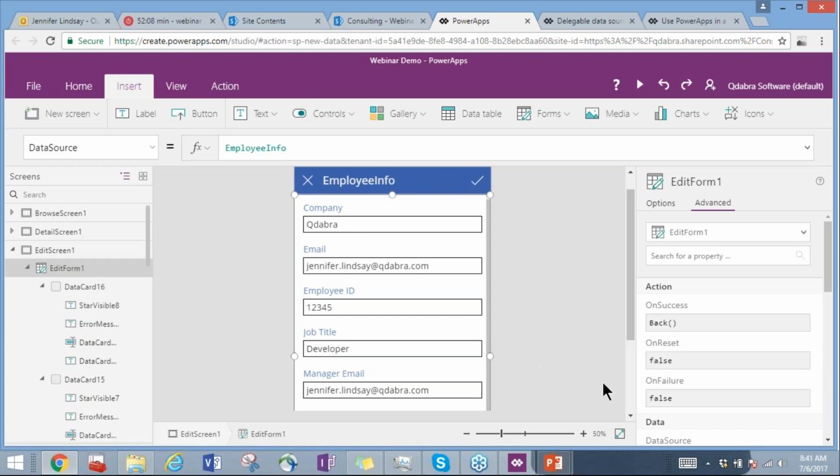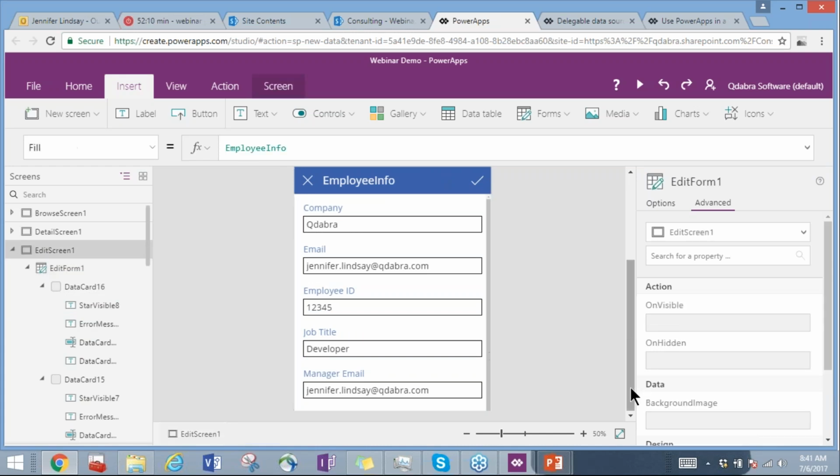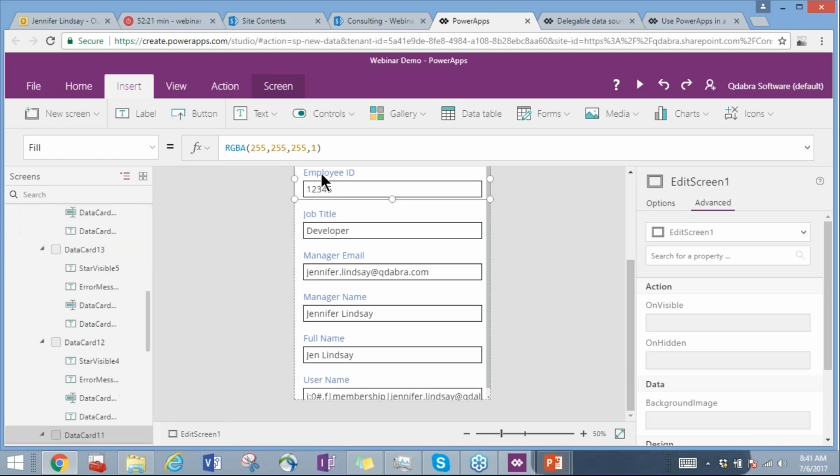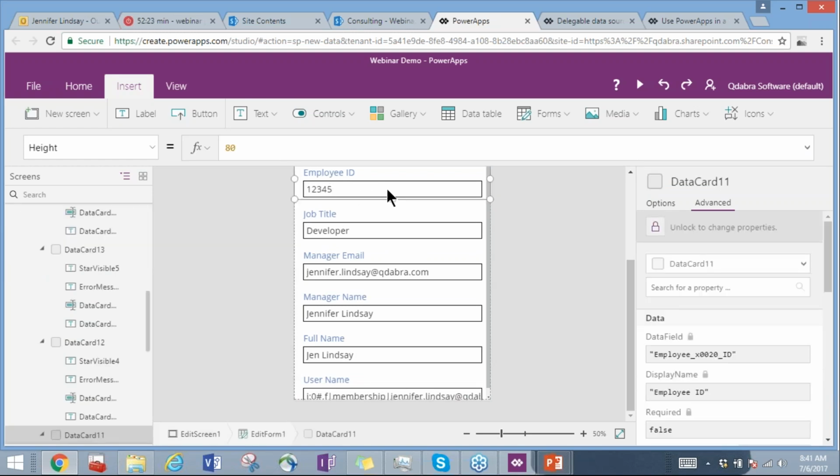And this is a PowerApps control that displays editable controls for every element in your list. And it will preload the screen with the name of the particular field, as well as a control which defaults to text box, but you can change this if you would rather have a drop down. Perhaps for job title, you don't want people to be able to type in any old job title. You want them to select from a certain number of job titles.